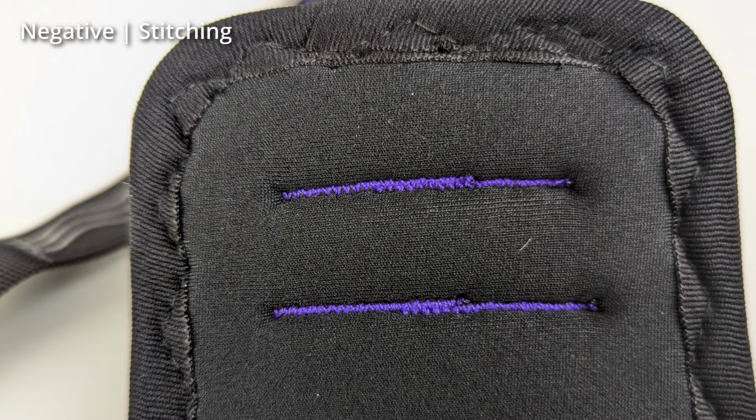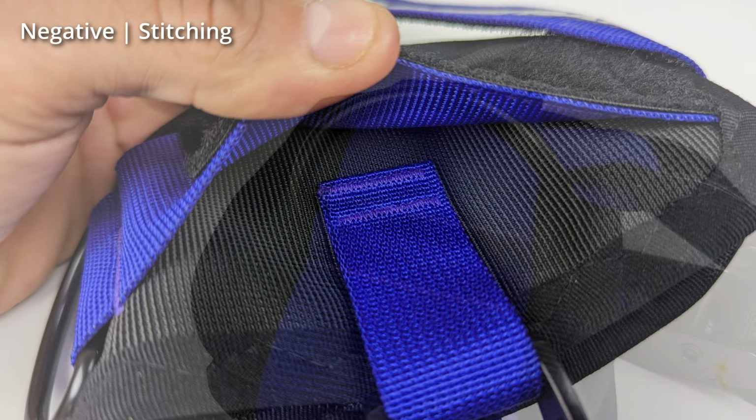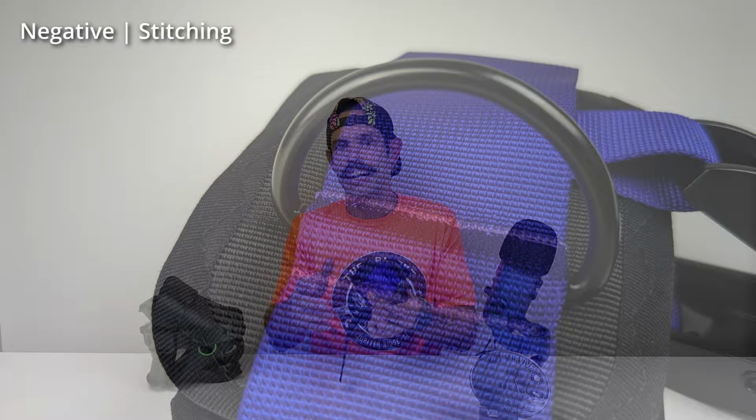The last negative, I would say that the stitching could be stronger in some areas. Again, as I mentioned, around that Velcro, that single stitch needs to be a double stitch. But again, at that $35 price point, I think it's adequate. I think it absolutely meets expectations there. It really is the strongest where it absolutely needs to be, where the weight is anchored to your foot, very strong stitching, where these half circle rings are secured, very strong stitching. You're not gonna be in the middle of performing an exercise and one of these rings just rip out. That's absolutely not gonna happen.